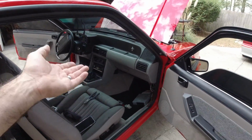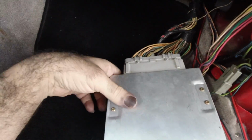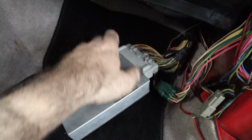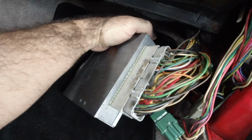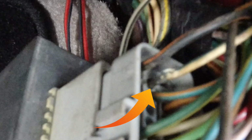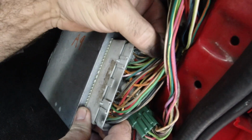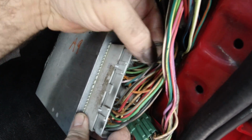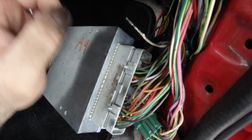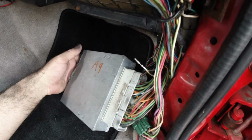So what did we find to be the problem with the car? Well, right here. So I went ahead and pulled the computer back out. This is probably going to be hard to show, but look right here at that white and blue wire. See how it's not pushed all the way in? Here, this wire is completely unplugged. Look at that. As a matter of fact, all the way out. So that wire goes to the idle air control. So I'm pretty confident this is the problem.